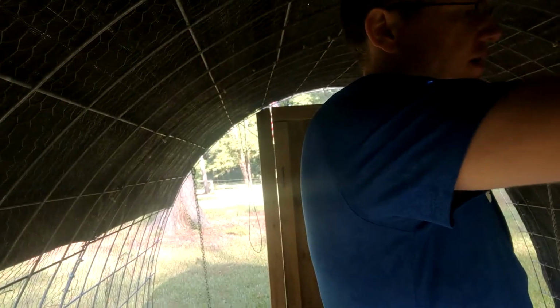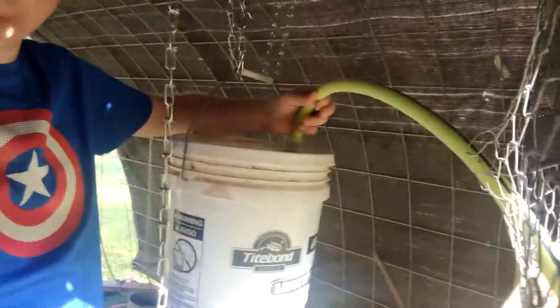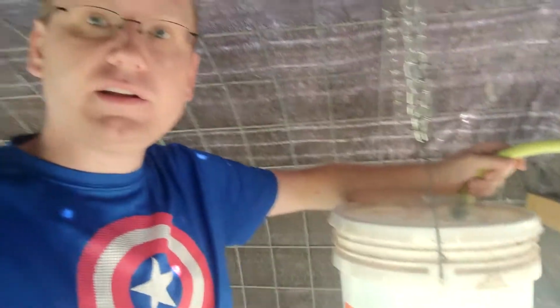Now this is why I like the bell water systems, because I just come in here, fill up a 5-gallon bucket, and they're good for the whole day. They'll drink close to 5 gallons, because this isn't empty, but it's pretty close to it. So I have to do it every day, and there's 24 in here. Every day, just fill it up. Doesn't take too long, like a minute or so. So I'm gonna cut out because you don't want to watch me just fill this up for a minute.